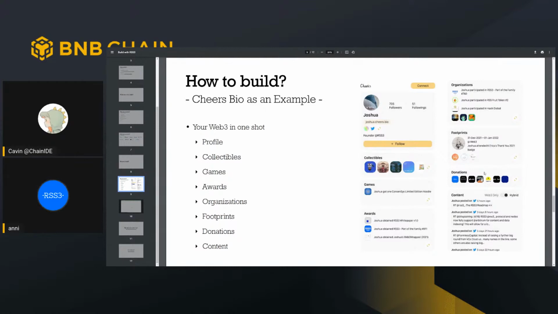Next is the donation section, which is basically all the projects you've made contributions to through Gitcoin, either in the grants or just made some donations, if you think some projects have many potentials and you want to support them.